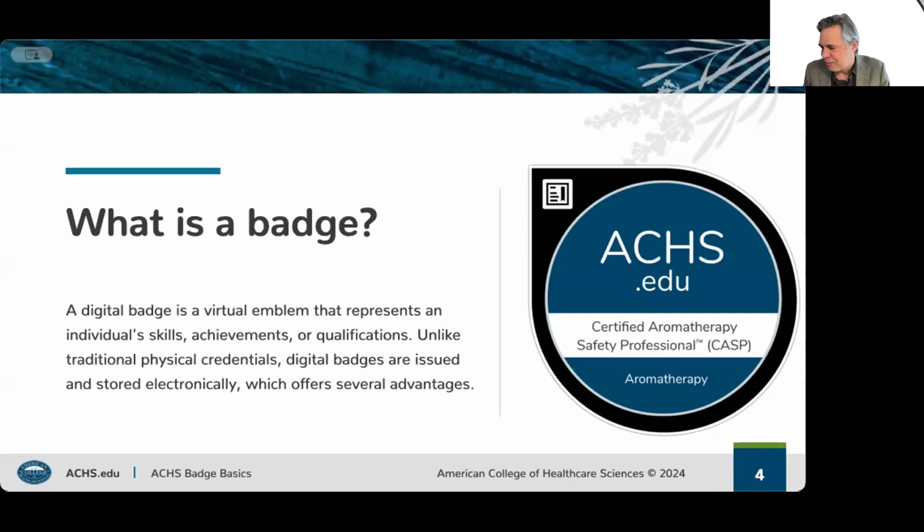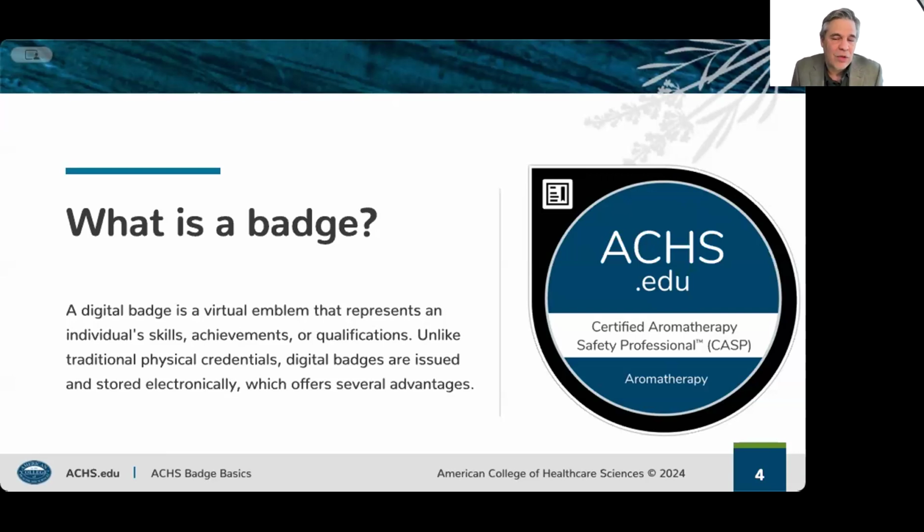Typically an organization will issue the badge, like a school, just like us. But it can also be a workplace, a governmental organization, a nonprofit, or a professional organization. Really, anybody can issue a badge, but there needs to be some mechanism to get the badge to the person that earned it, some way to deliver the badge so that you have a record of it. And most organizations use a service for that. Some will build their own service. If you're really big, like Microsoft, they have their own service for that.